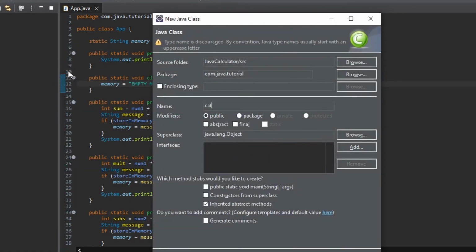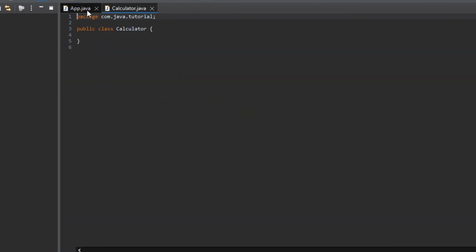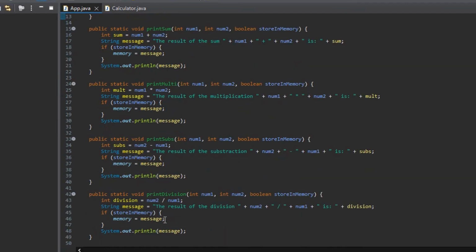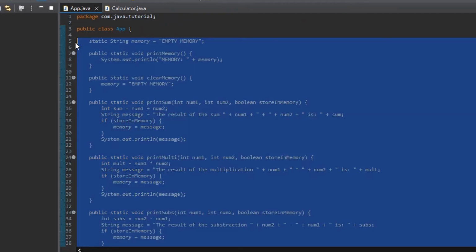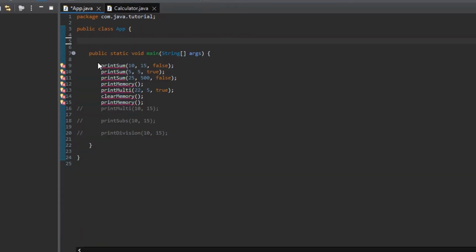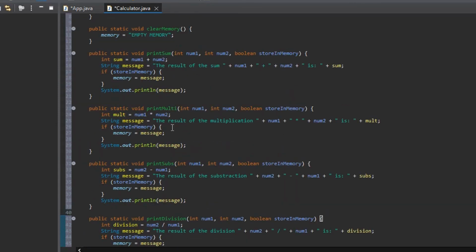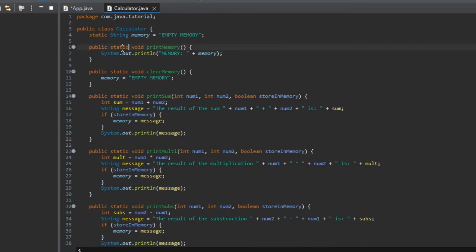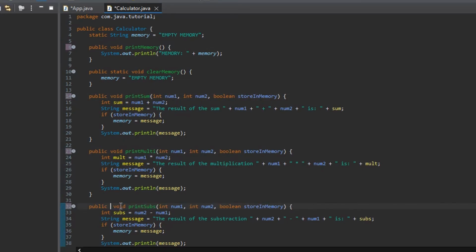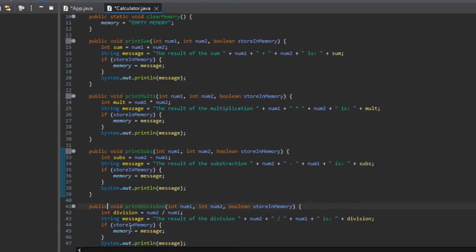Let's call it uppercase Calculator. Inside this Calculator, I'm going to copy all these methods. Actually, I'm going to cut and paste them here. I'm going to remove the static keyword. Now we will do it with objects instead of static calls.